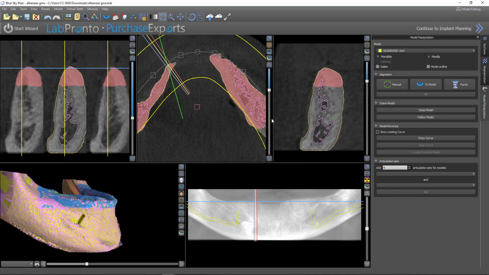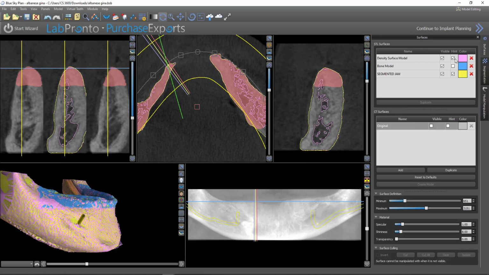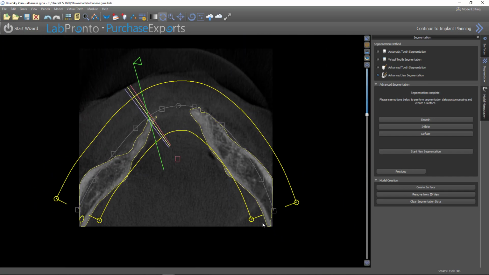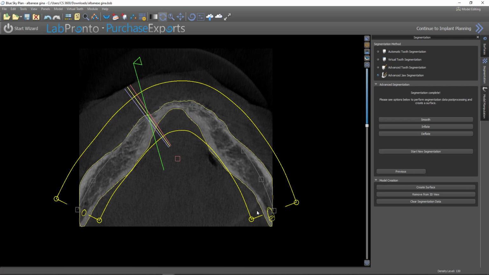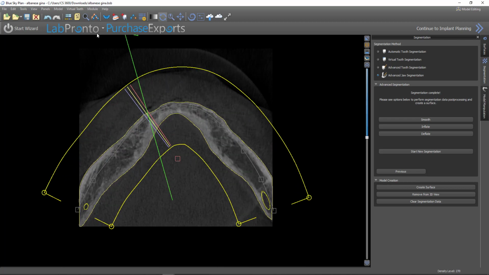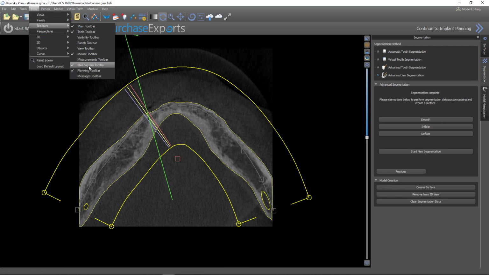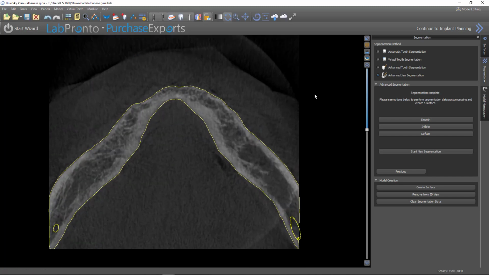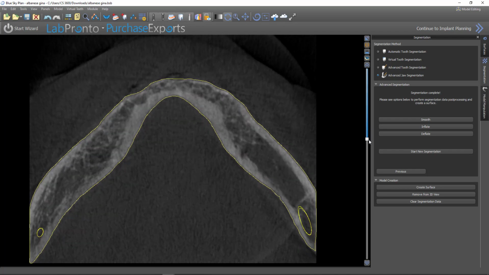And you don't need to stitch it. Remember, we've not changed its orientation. So let's turn off all of these other hints. Let's get rid of the segmentation data at this point, and let's just take a look at this. See how well we did. I wonder if we can get up the visibility toolbar. There we go. I want to hide that. Okay.